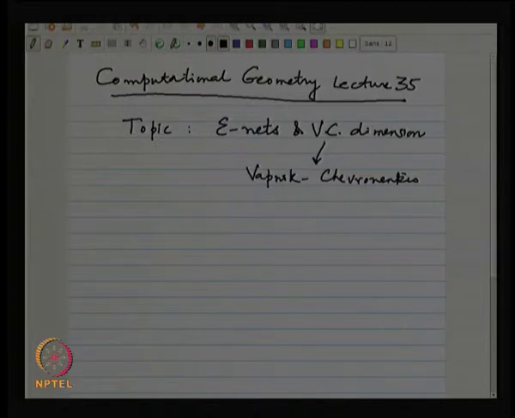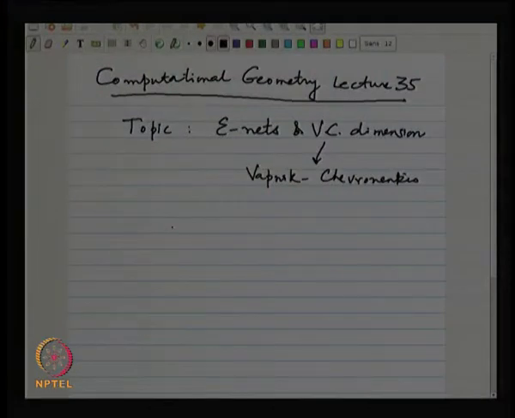So VC dimension is short form of this. They discovered some nice combinatorial properties for certain subset systems, which very soon found huge amount of applications in all kinds of fields, especially the people in learning theory make heavy use of this. Even in geometric searching, people make lots of use of this, and essentially in any subset system that satisfies a certain kind of property, which is basically this VC dimension.